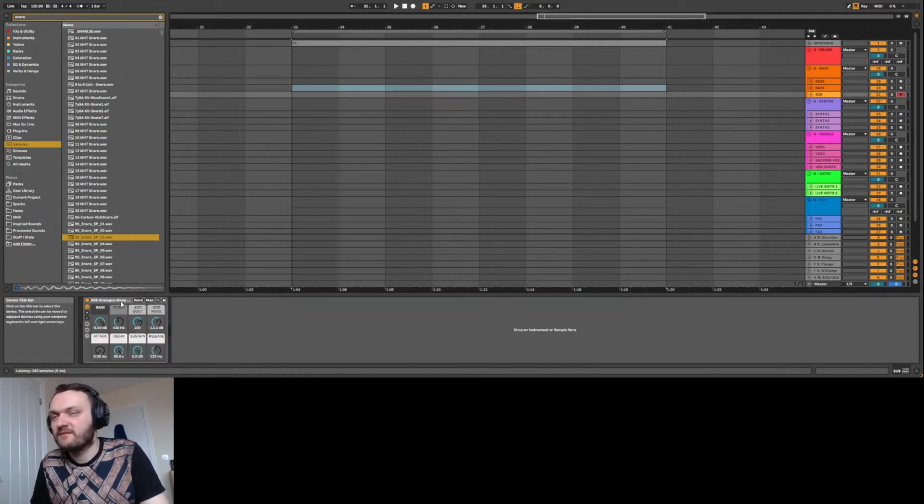So something I've got here is this sub analog Moog rack. It's a sine wave recorded from an analog Moog, and you've got all these different parameters. Let's see what it sounds like. You might need to have your headphones plugged in or your speakers on to hear this. It's going to be very subby. And you have a filter, to control how much of the high end comes through. Gain, so you can turn it up and down. Then I have add dust, so you can hear that just adds a very interesting top end to it.